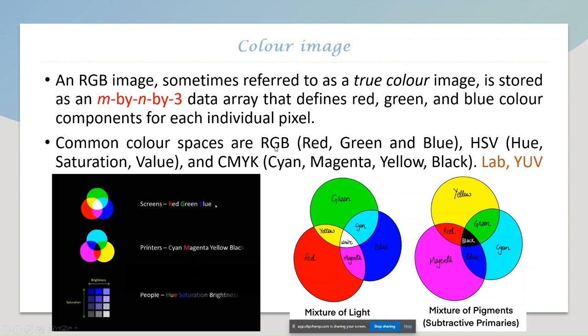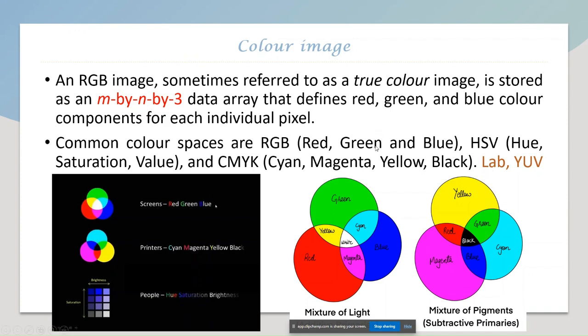RGB is the most commonly used because in our eyes we have red, green, and blue filters. Apart from this, we have other color models: HSV, hue, saturation and value, and CMYK, which are more common. And what is this CMYK? At the bottom of the newspaper, you might observe four different colors inside a circle. The CMYK color model is usually used for printing purposes. Apart from this, we also have LAB, with L channel, A channel, B channel, and the YUV color image. All these colors are obtained by mixing one or the other values.